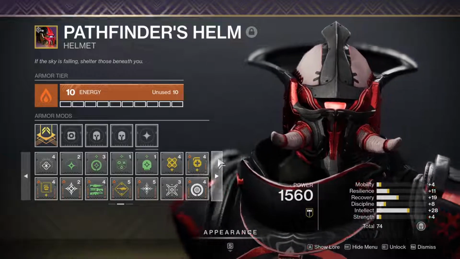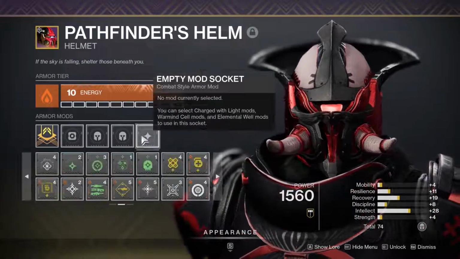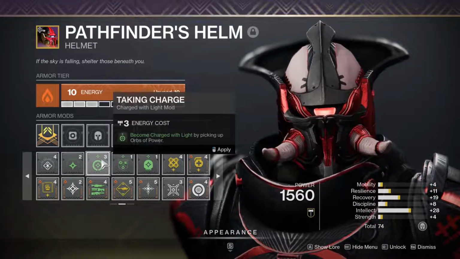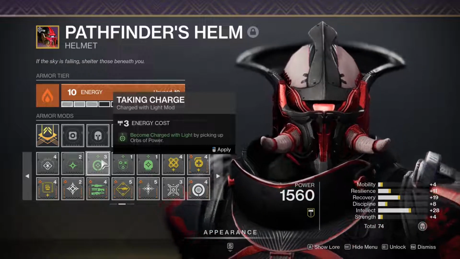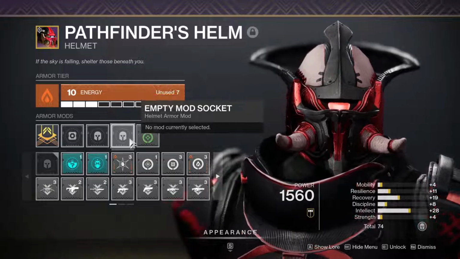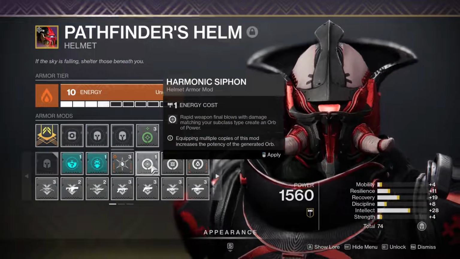So let's go for a nice simple build. We want to use orbs of power. That's going to be charged with light. That's how that works. So for the helmet, I guess we'll put charge with light on just for this demo. And then helmet affinity mods. Start off with the first one.